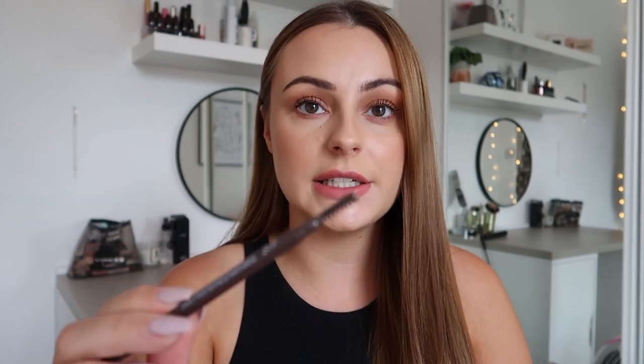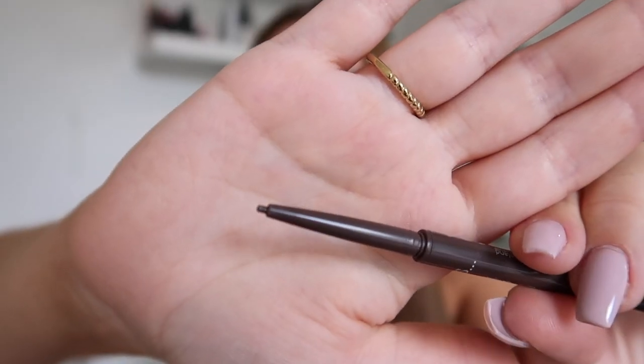I thought instead of picking up my usual one, which costs about £8 from BeautyBay, I would try this one — and oh my god, I've been loving it. I've got it on my eyebrows today. It's literally the perfect color; they only had two colors and I went for the slightly warm brown shade. The other was more ashy, probably best for blonde hair. This literally cost me £2 from the Primark beauty section and I'm so, so happy with it. On one end it's got a little spoolie and on the other it's a twist-up pencil.